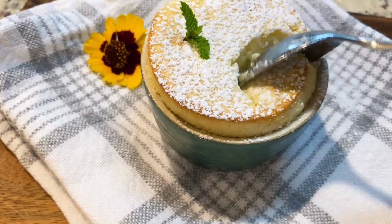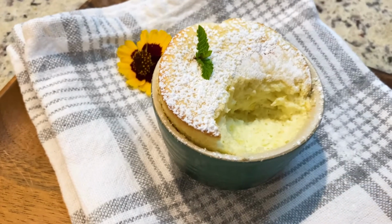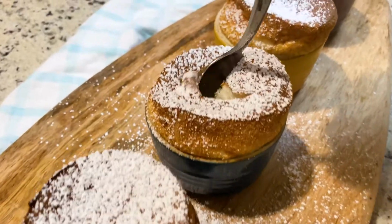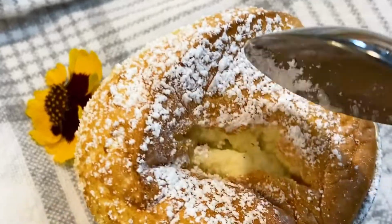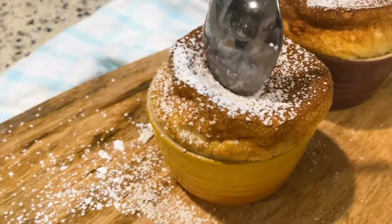It's nice and crusty on the outside, while the inside is so creamy and moist, except the oven has to cook a little bit longer than the air fryer. My favorite part is to pop open the top part and see the soft and airy inside. It's so satisfying. Let's take a look at the chocolate one.